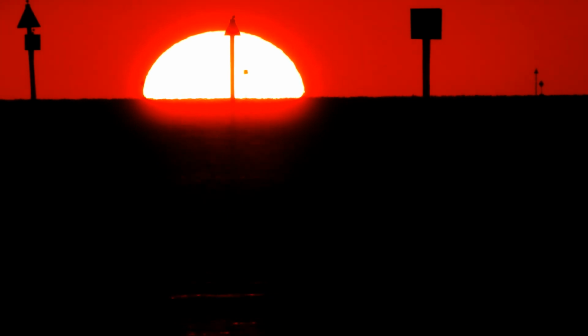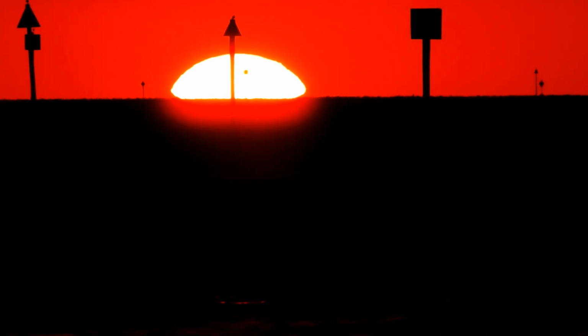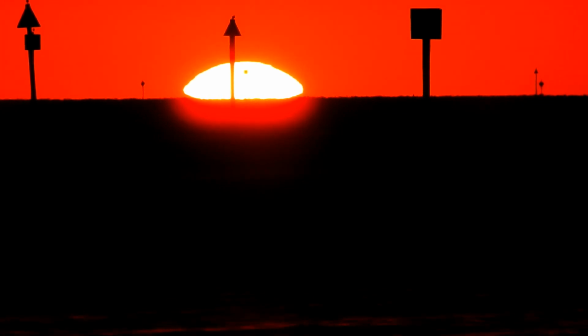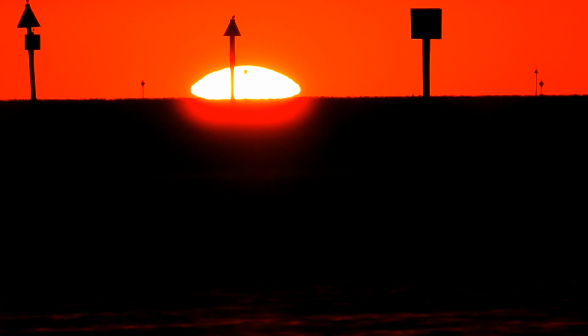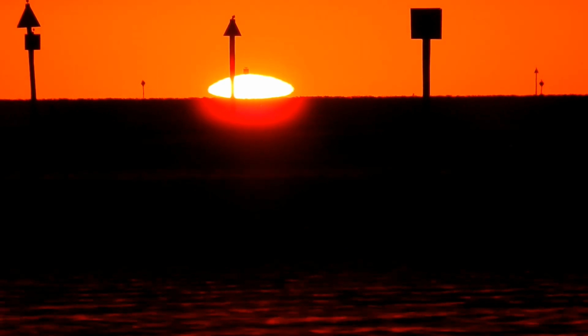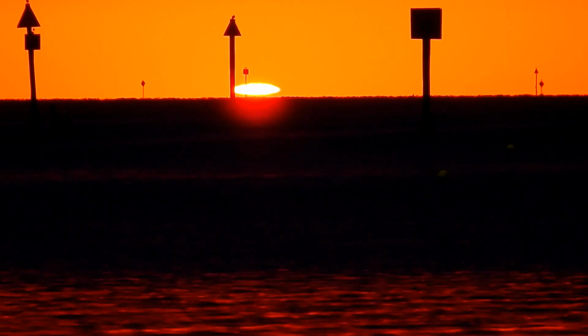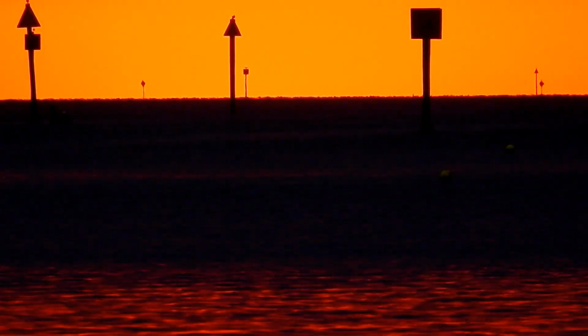But why would the sun be magnified, you might ask? Because it's much further away. It's going through a much denser weather condition, more evaporated water. So on this particular day, we might have had cold air and warm water, and the evaporation rate might have been much higher. On some of these days, we do get humid days, and even in the cooler months, we still get humid days. I mean, one day you could go out there and it's 80 degrees in February, and another day you can go out there and it's 30 degrees, 35 degrees. Also, look where it apparently vanishes, always above the visible water line.